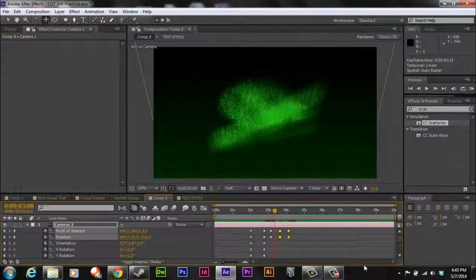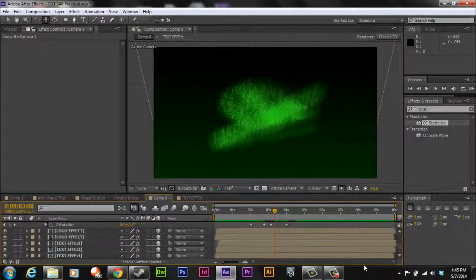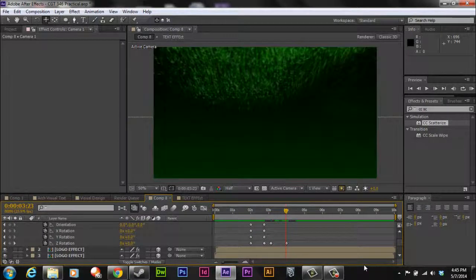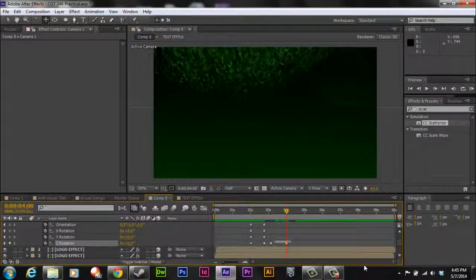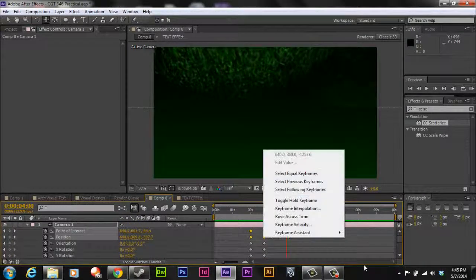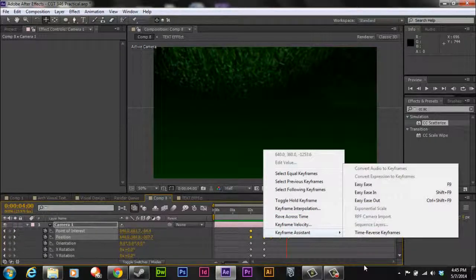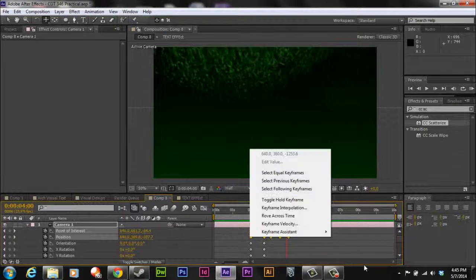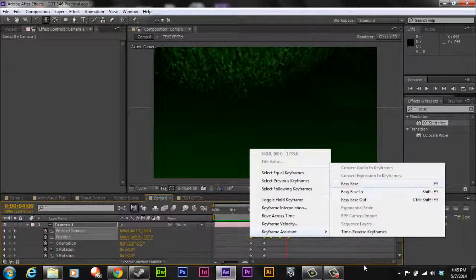What we could do is, for that, delete that. We could make this and go to select the keyframes. Right click, keyframe assistant, easy ease.